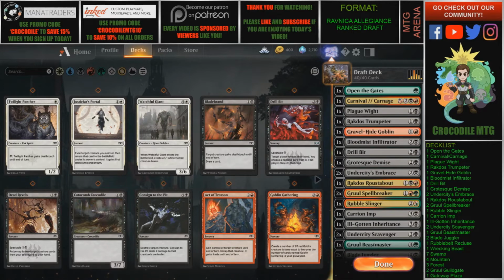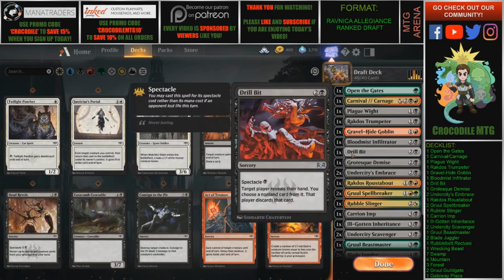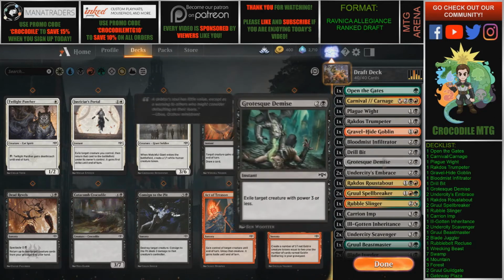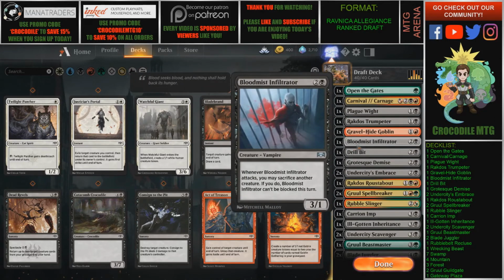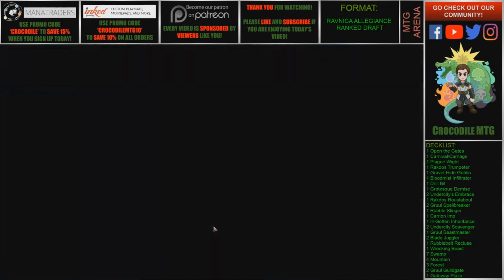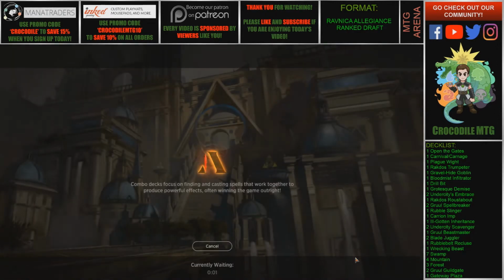I just want to let you know I did decide to put in the Ill-Gotten Inheritance and I took out a Drill Bit to do that. The reason for that is because between Drill Bit and Carnage, I think we're going to have enough hand disruption that I don't want to draw a Drill Bit late game when our opponent has nothing in hand. So with that being said, let's go ahead and jump into the match. The deck list should be on the screen to your right over here. Let's see how our Jund Deck does.